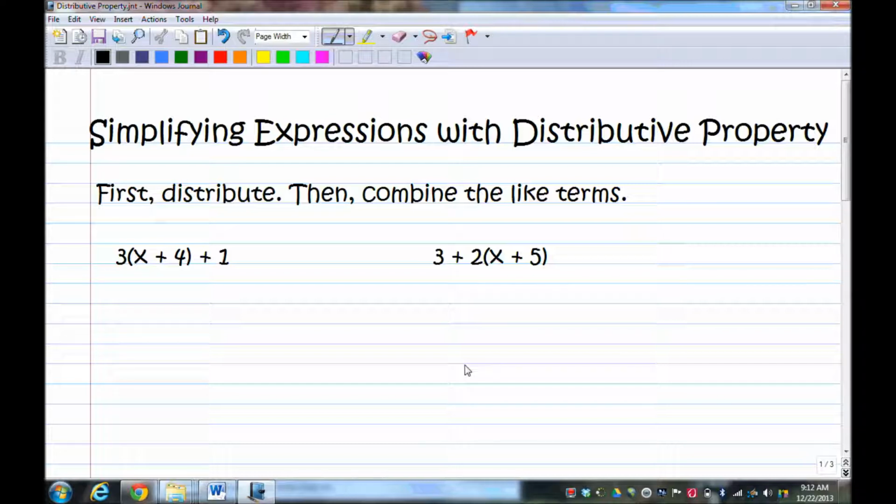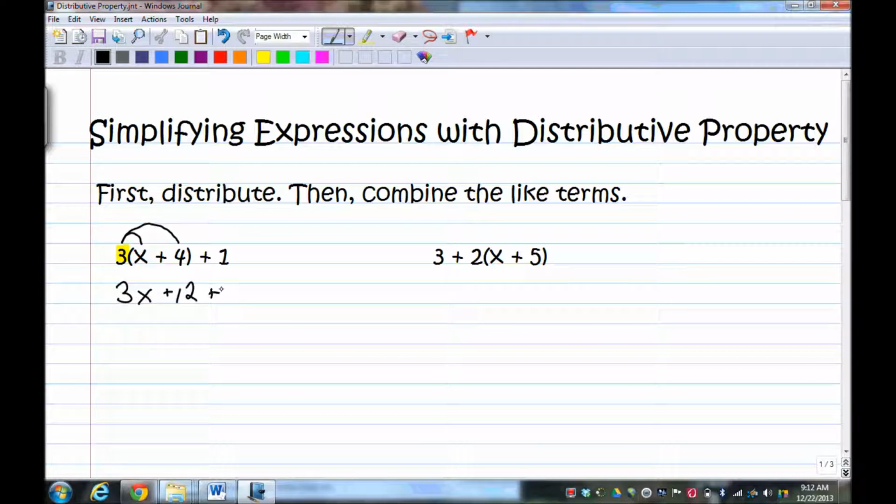terms. So what I have here is a 3 that's being multiplied by everything inside the parentheses, that x plus 4. The way that you would do that is take this 3 times the x and 3 times this positive 4. 3 times x is 3x. Remember, when a number is next to a variable, it means multiplication, so that means 3 times x. We can't actually multiply it until we know what x is, so that's how we write it. Then I have 3 times 4, a positive 4 gives me plus 12.